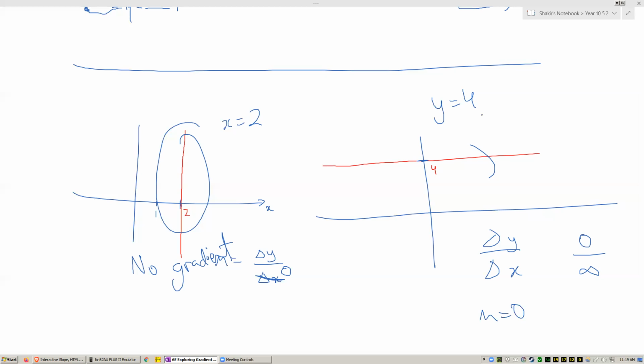I hope that's simple enough. And I've explained why. If you ever forget which one's which, just do an analysis using change in y over change in x, and just think about it. And remember, you cannot have 0 at the bottom of a fraction. That makes the whole thing invalid, and therefore it'll be like no gradient.